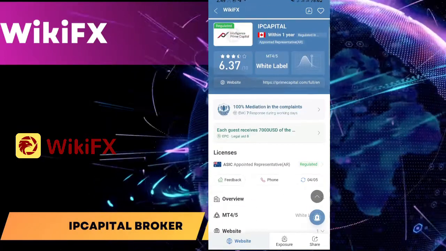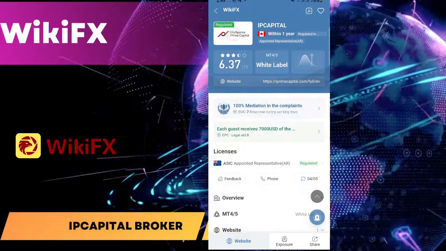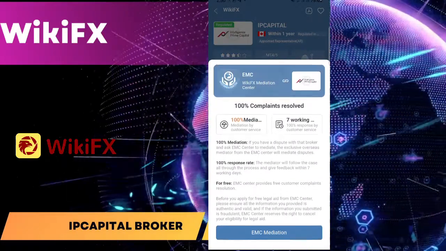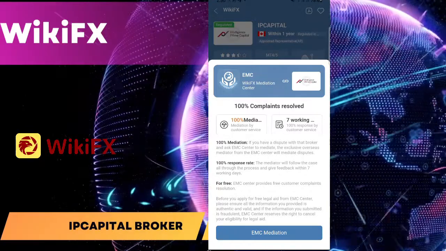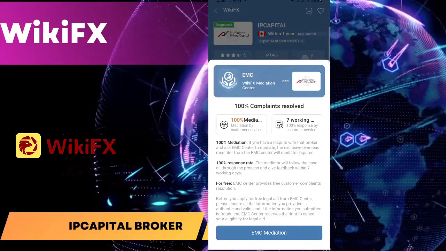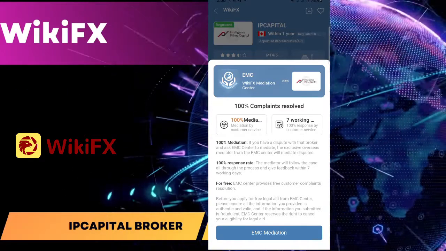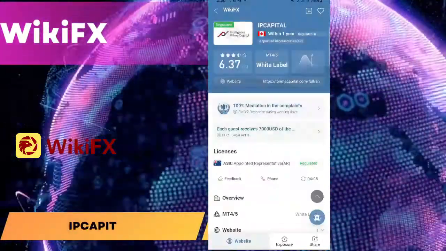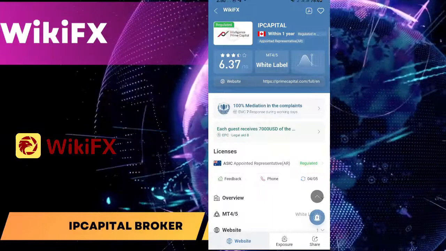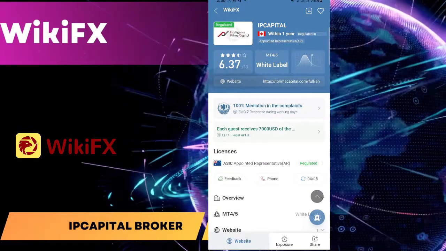So let me scroll up. When you come here, you will find a place like this. If you click it like this, you will see that there are so many complaints or some advice which you can use to make an expose without losing anything. So now, let me show you how you can make an expose, so that after you make the expose, WikiFX can review it within 6 to 7 days.